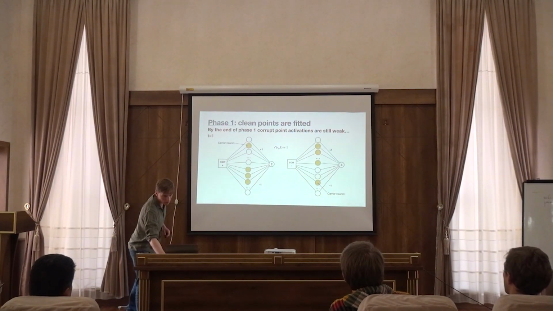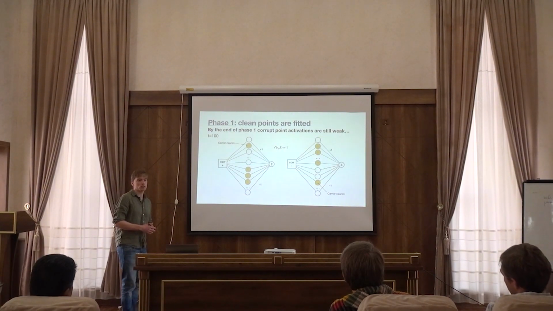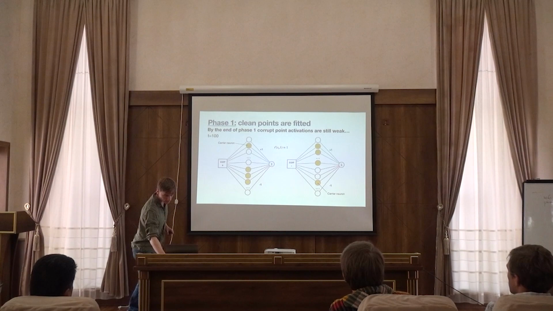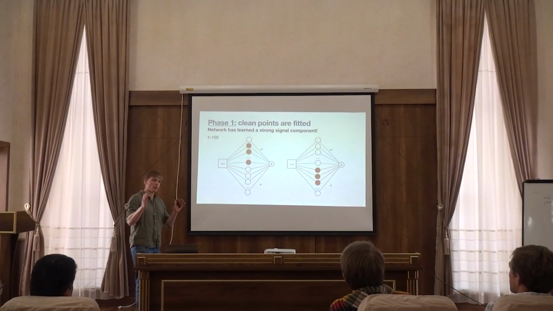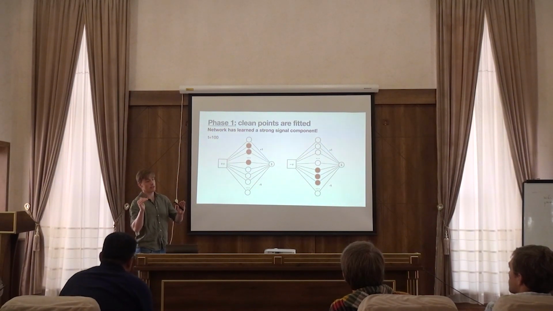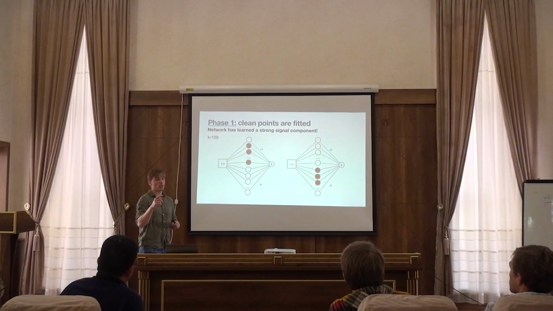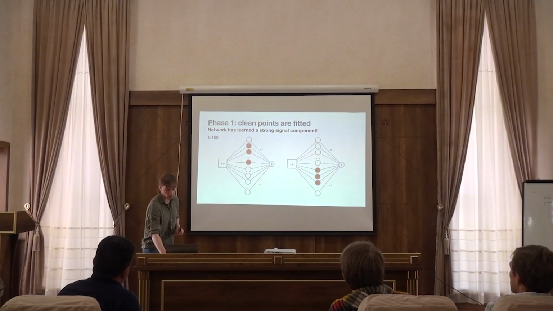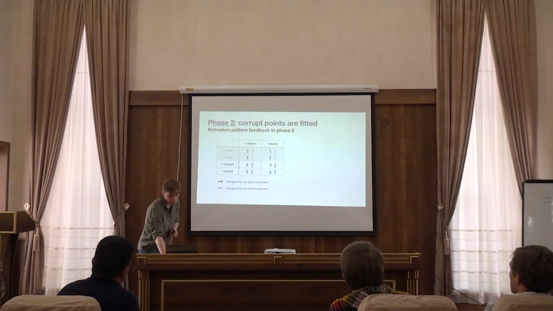On the other hand, for corrupt points, as t gets wound forward, we don't really see much change in the activation strength. So by the end of this first phase of training, and the first phase of training I think of basically as up to the point the first clean point is fitted, the output of the network on that point is say plus or minus 1 depending on whether the point is plus or minus 1. At this point, this is the first phase, we see these kinds of activation patterns, okay?